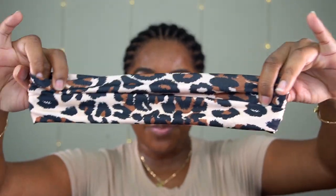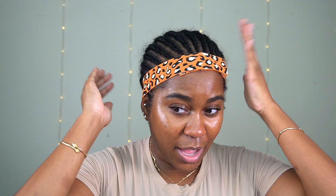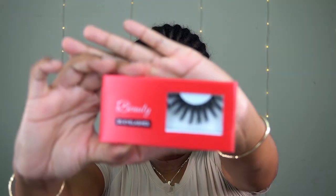This leopard print headband — super cute. I probably should put it on when I'm wearing the wig, but this is how it looks. Then there's a brush and I believe I can use this brush to put the foundation on the lace. It seems a little bit soft but it might be able to work. I'm not sure if it comes in every packaging but it came in this one. There's also a wig band — it came with a wig band. So maybe they might have them on their website if you guys need a wig band to hold down your lace. This is a nice one, it has no branding on it — I love that. Some lashes as well.